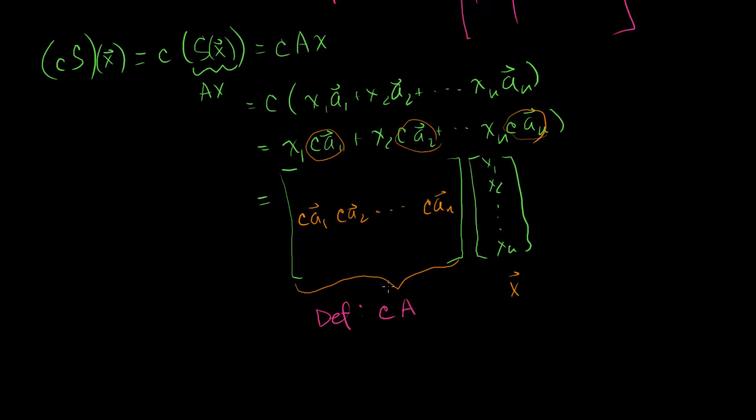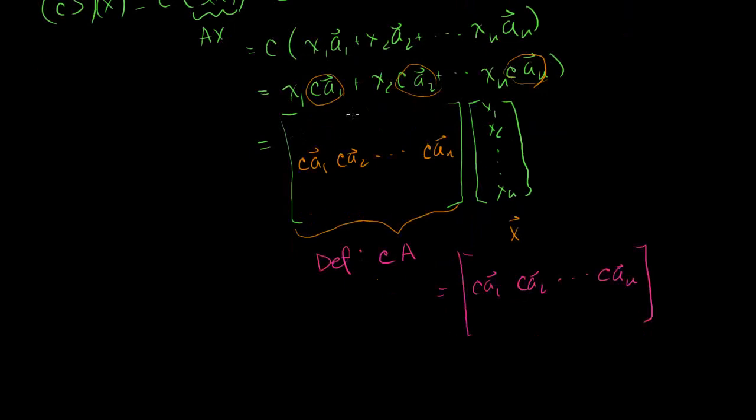So now we have this definition that c times A, if I take any scalar times any matrix A, is just equal to c times each of the column vectors. And we know what happens when you take a scalar times each of, let me write this, c times a1, c times a2. I'm just rewriting what I just wrote there, all the way to c times an. But what is this in effect? We know that when you multiply c times a vector, you multiply the scalar times each of the vector's elements. So this is the equivalent of multiplying c times every entry in this matrix right here.